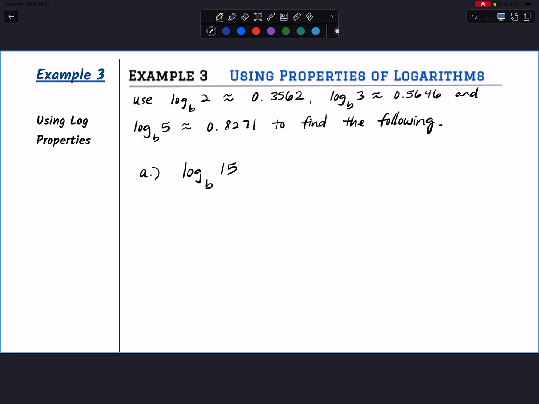So what I want you guys to focus on is, for this problem or any of these problems that you will see like this, you will be given some arguments. These are the numbers that we're going to use to help us solve these problems. So we're trying to evaluate log base something of 15. We don't know what that something is. However, we're given some decimals to help us out. So how does this help us? My question to you guys is, is there anything you can think of that I could do to get 15 by using any of these numbers?